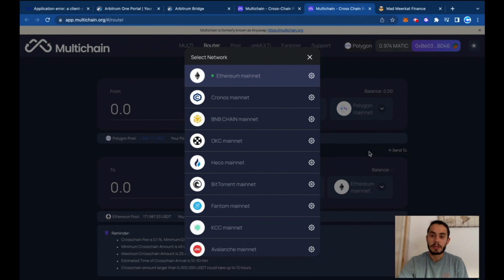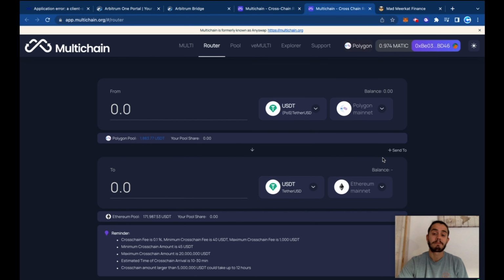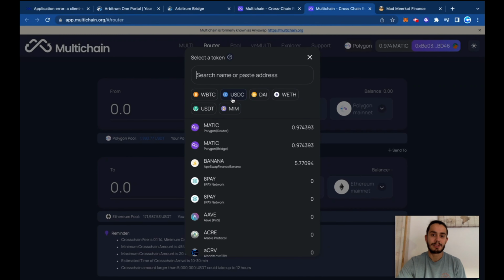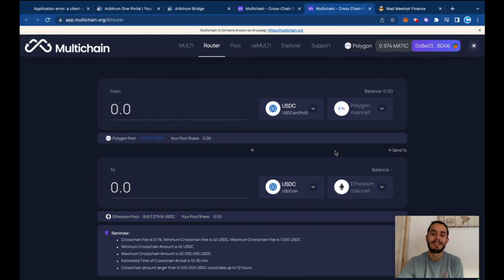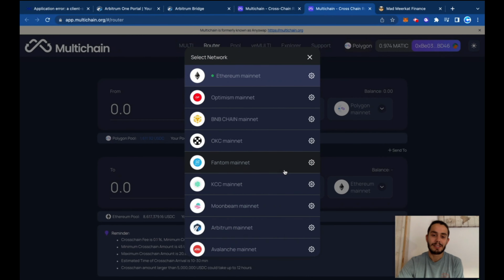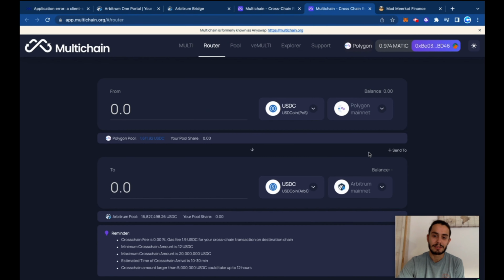So what we're going to do is send it to Polygon, and then from Polygon convert it to USDC, because if you jump here to USDC, you can have a look, and they have it on Arbitrum mainnet.